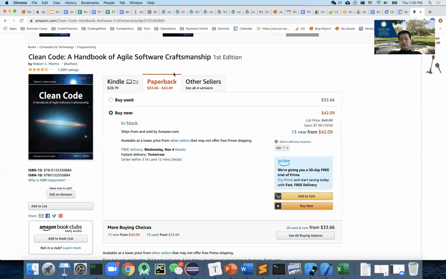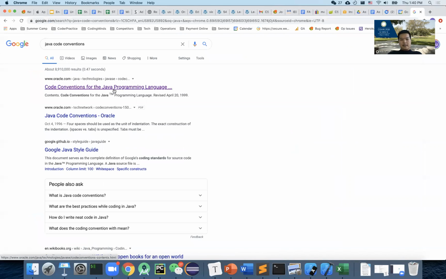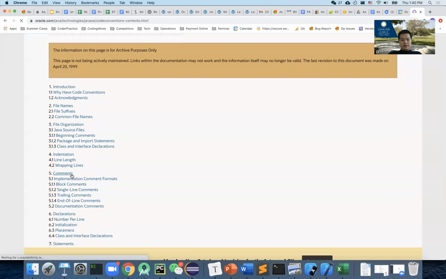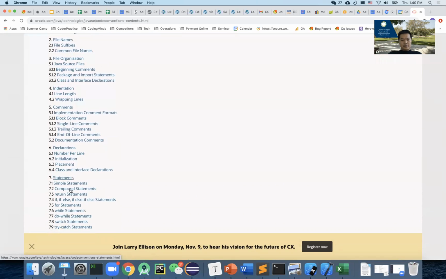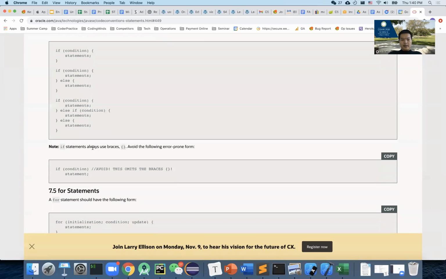This is also part of the Java code convention. Let me show you. I remember this one, Java code conventions. If you look at the if statement, if else statement: if statements always use braces. Avoid the following error-prone form, this one here.